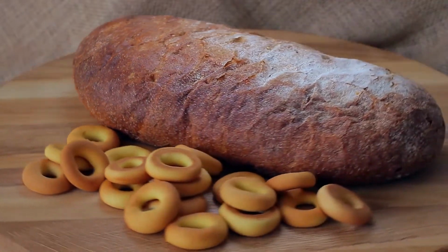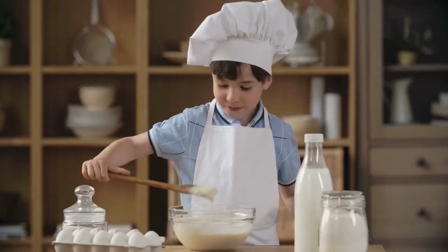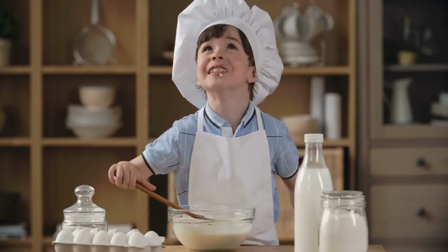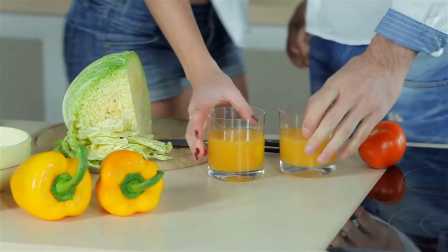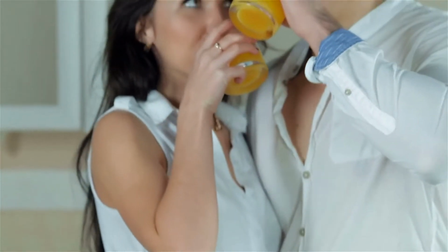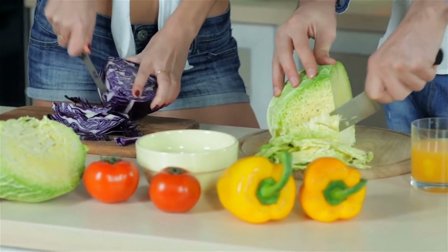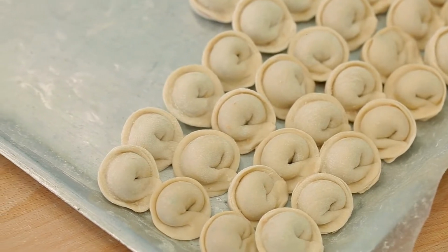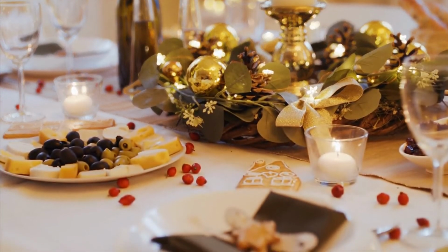Number 5. Vareniki. Vareniki is a dumpling-like dish. It's composed of dough, but the filling is up to the chef's inventiveness and taste preferences, as well as those of his or her guests. The most common fillings include cabbages, pork, mushrooms, cottage cheese, cherries, currants, or potatoes. Vareniki, whether savory or sweet, is delicious. Sour cream is used in practically every cuisine in Ukraine, and these dumplings are no exception. You won't be sorry if you start your dinner with one of these.